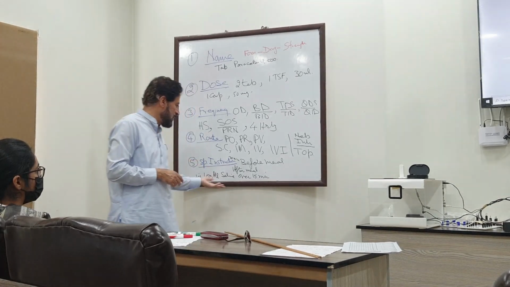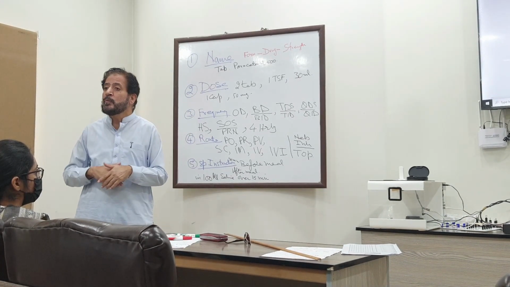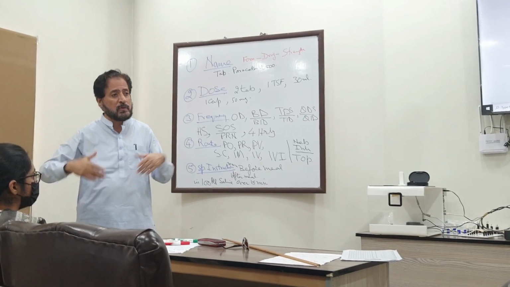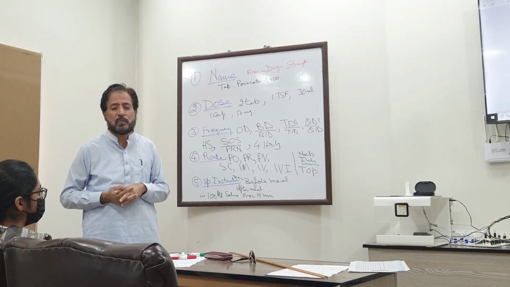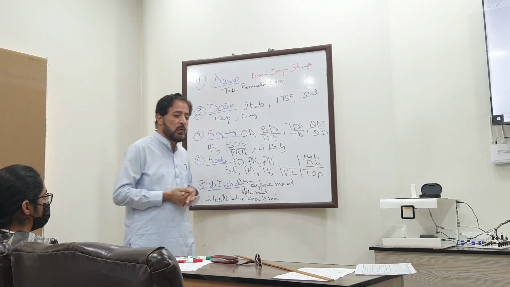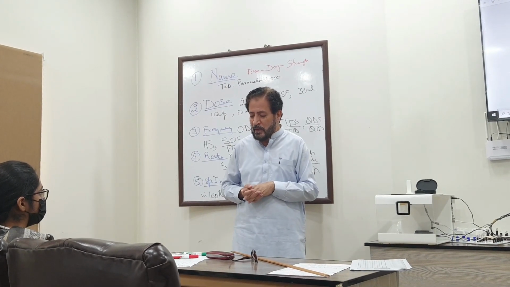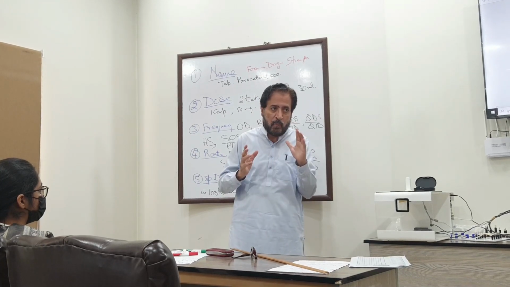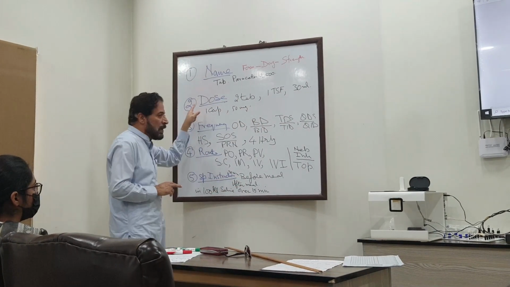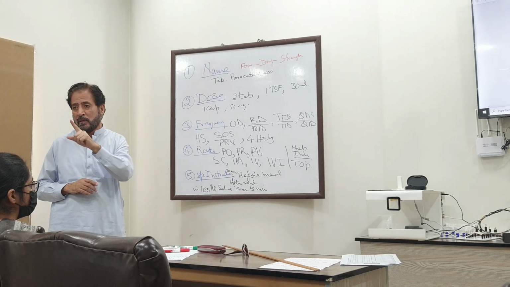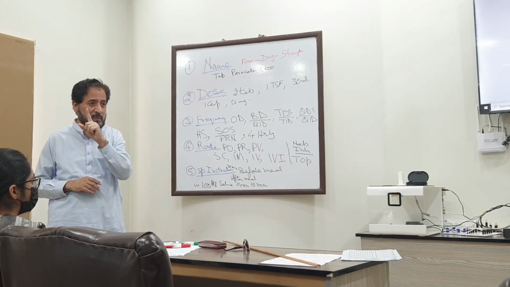Or for example, it should be diluted and should be given over such a period of time. It should not be given in less than 1 hour, or should be given over 15 minutes or so. So these are the various things that you have to look into. Now the next thing, which is very important, is that these are the 5 parameters that we must write before you can say that it's a safe prescription.